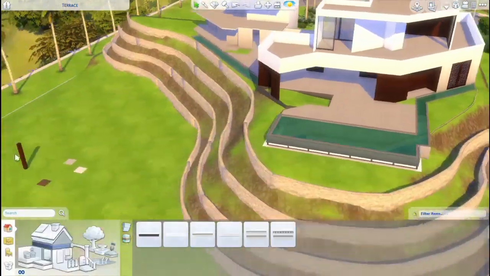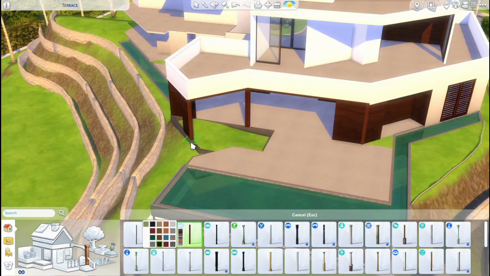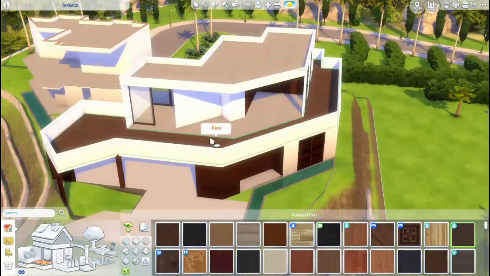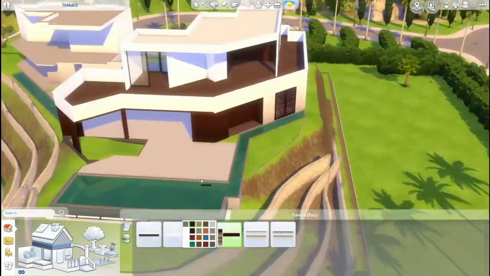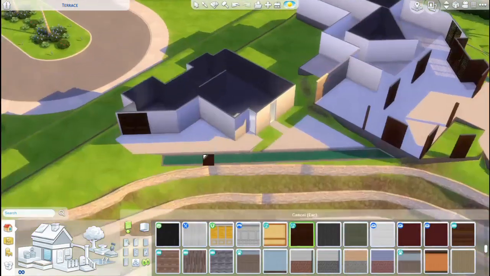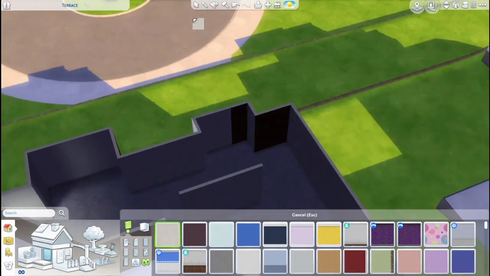These debug fences came with the base game, and they came in two different shapes, one rounded and one straight. These ones are a little bit lighter. There's a darker version as well, a debug item that came with Get Together, and of course you can use them too if you want. But I love the look of these lighter ones a little bit better.